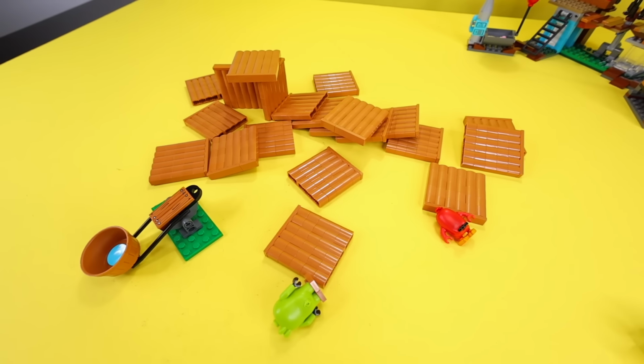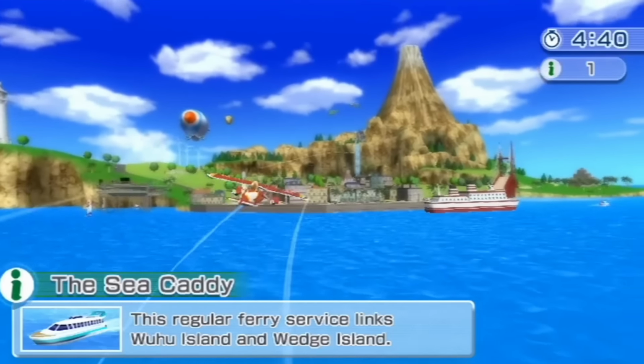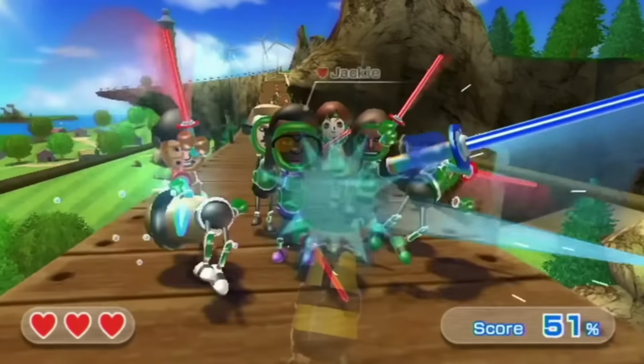Wow, that was literally the first try. What about Wii games, like Wii Sports Resort? In this game, you're on a tropical island with lots of random activities to do, like this one called Swordplay, and the objective is to make it across this bridge while defeating everyone in your way.